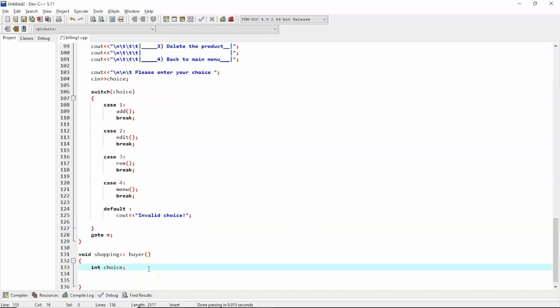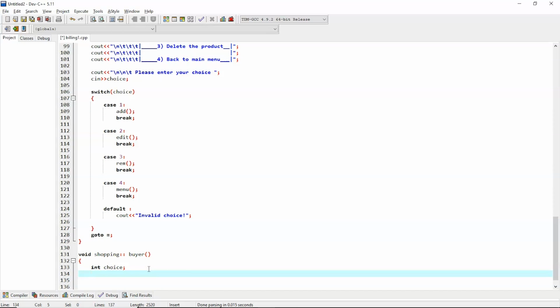Now inside this function we'll ask the user that he or she wants to buy the product or go back. So let's create that. First of all, here we'll write buyer.